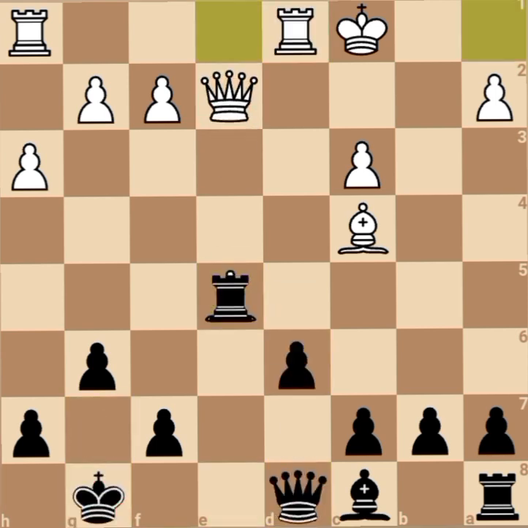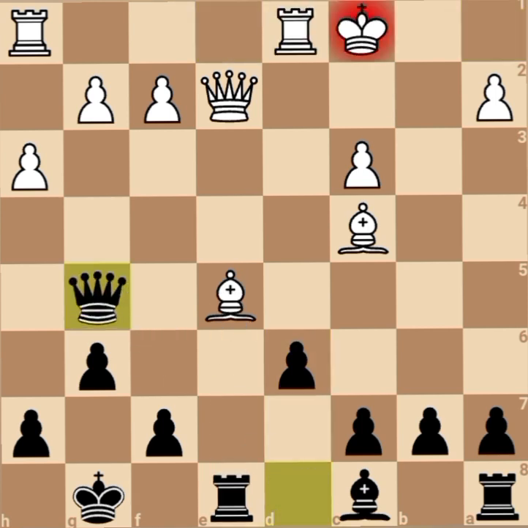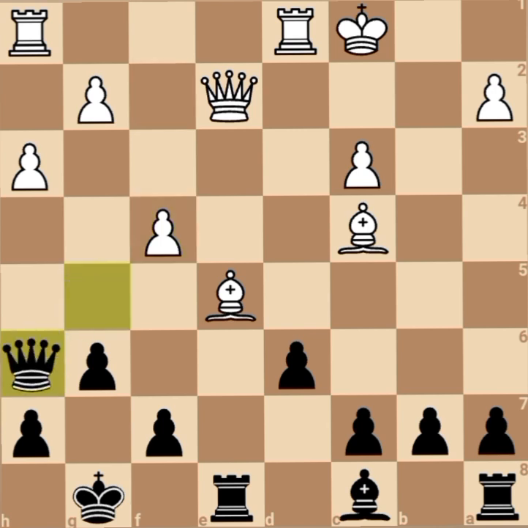So I saw that and I did not capture. Rather, I gave him a check and he pushed his pawn to f. And when I saw this, I was like, okay, I have some advantage. I moved back my queen and now he surprisingly gave me a stunning combination. So at first I was shocked. I was like, why didn't I see this before I made this move?